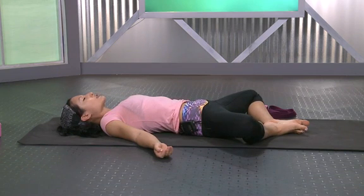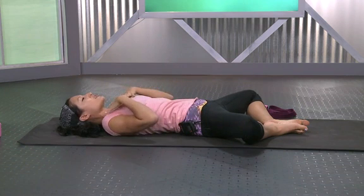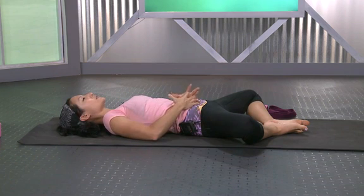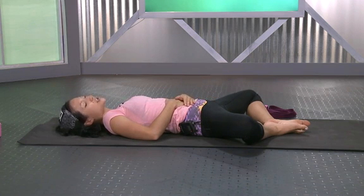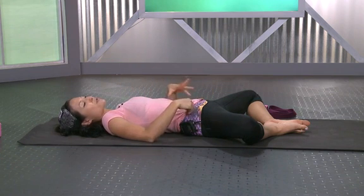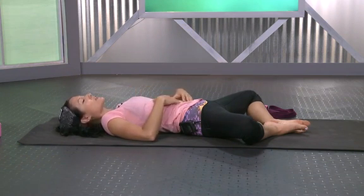Deep inhales, slow inhales through the nose and out through the nose. Of course, we want the breath to be deep. When I mean deep, it comes from the lower lobes of the lungs. So instead of it being shallow and chesty, we allow the breath to travel down into the diaphragm, into the lower lobes of the lungs, into the belly and the base of the pelvis. And we want to slow it down too. So for every 3 unconscious breaths we take during the day, usually 2 or 3 short, shallow breaths, in our asana practice we try to slow down and do 1 breath for every 3 normal breaths usually.